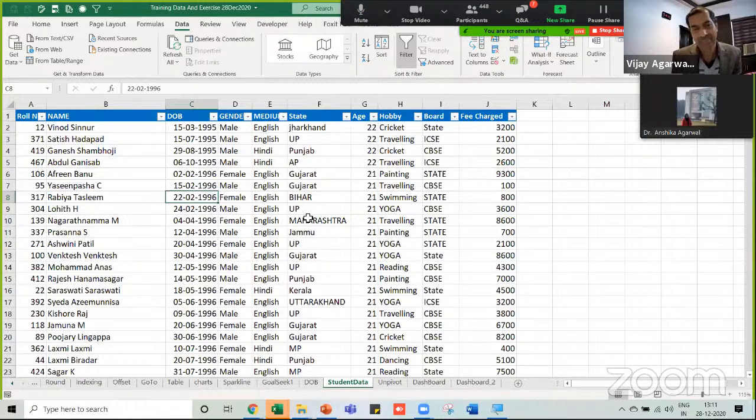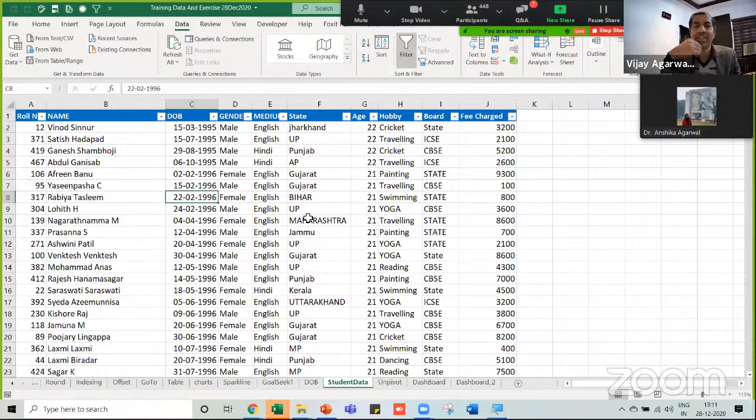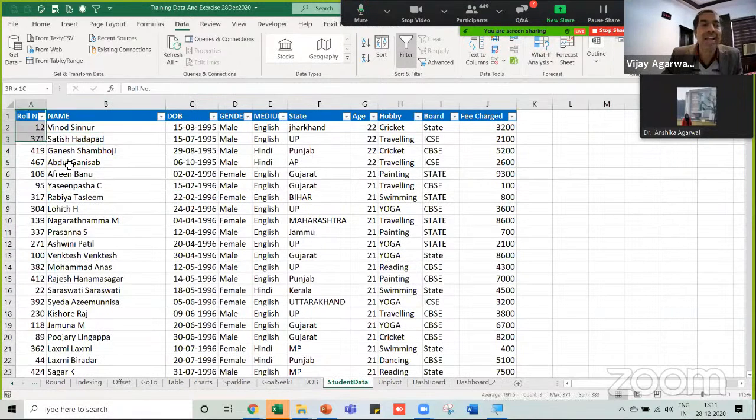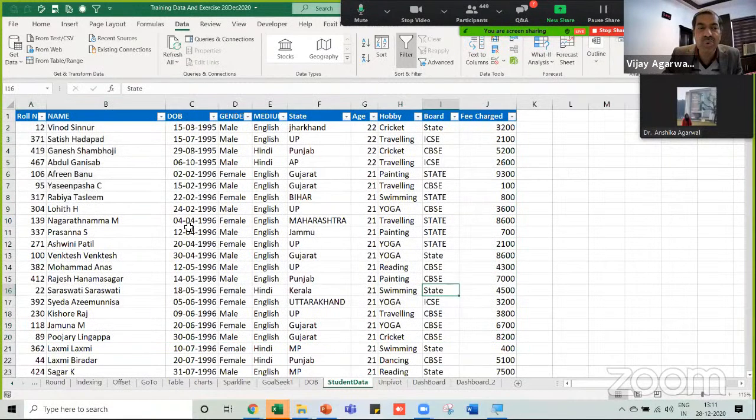I can say good data for me in terms of research would be data that has no blanks, which is completely filled, and which is properly and authentically obtained. From the Excel point of view, you said that everything should be filled up, so that is one example of good data.